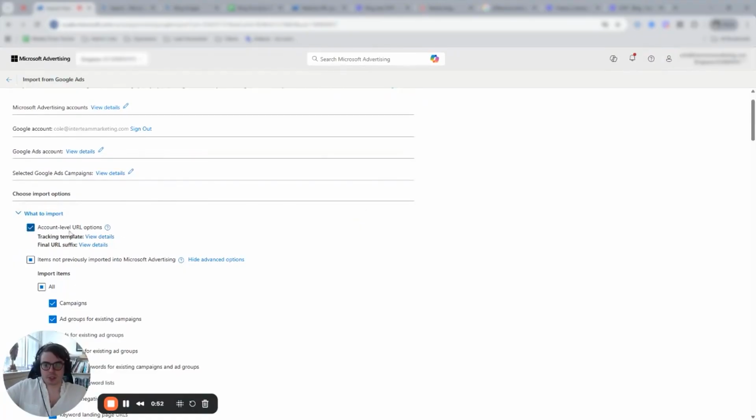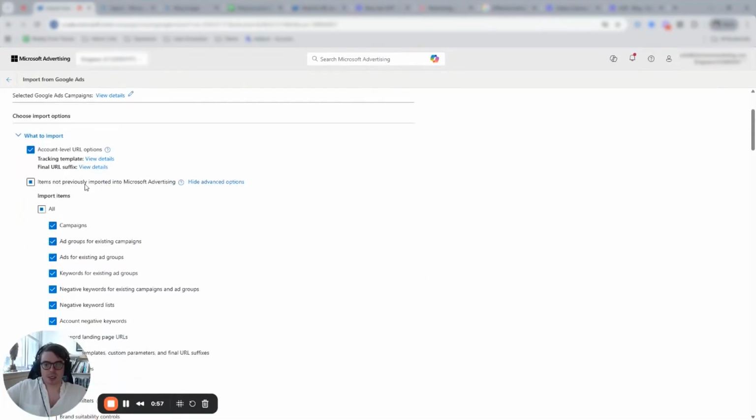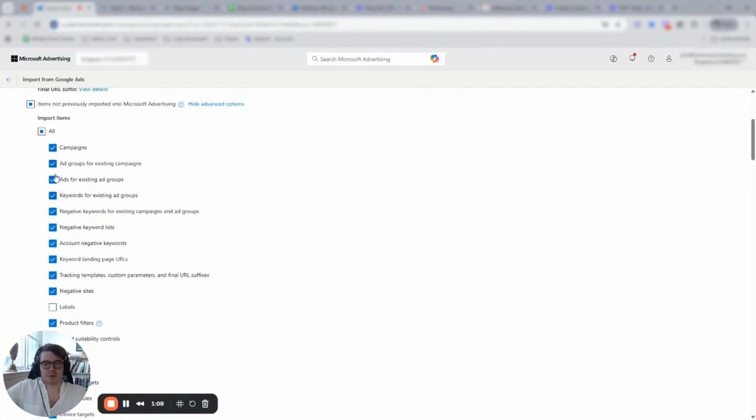So first, import the account level URL options. Second, items not previously imported into Microsoft Ads. You'll expand this selection and you'll import the following items. So campaigns, these are for new items.